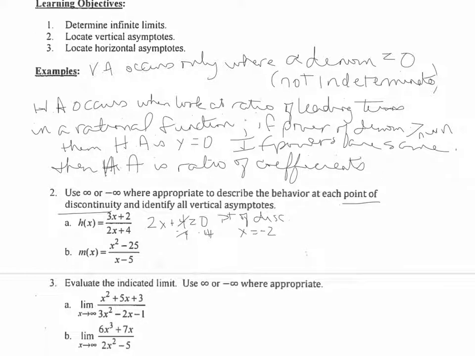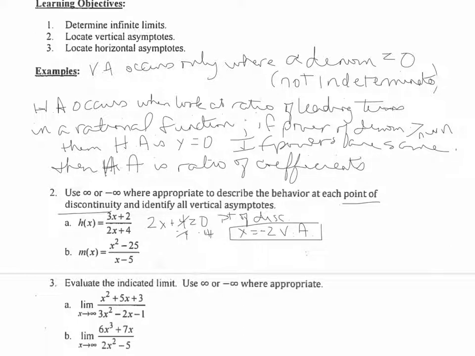If it's indeterminate, the numerator would also be 0 when I plug in negative 2 for x. Do I get 0? Answer is no. I get a different number on top, 0 on the bottom. That means that x equals negative 2 is my vertical asymptote. So far, does that make sense? That's my test. If I can find some value that would make a denominator 0, that's where my potential vertical asymptote is. As long as that value doesn't also make the numerator 0, then it will be a vertical asymptote.